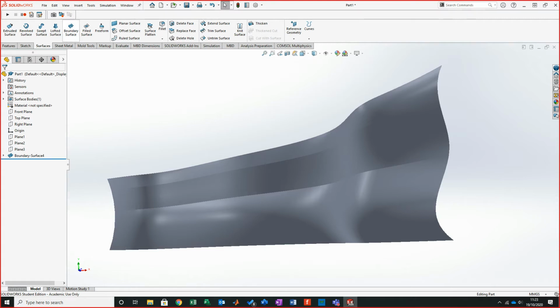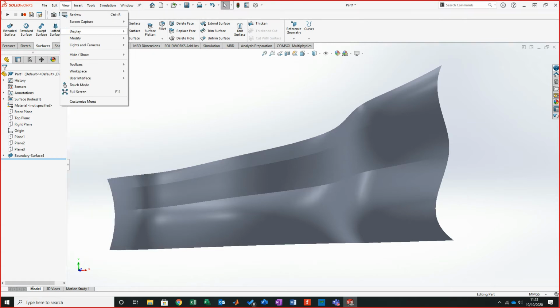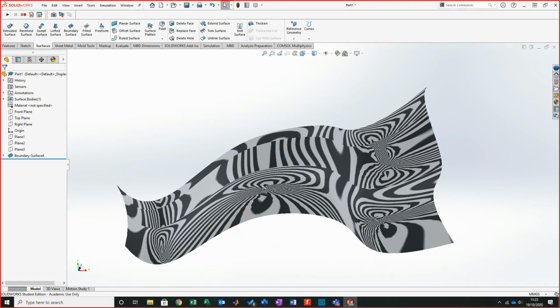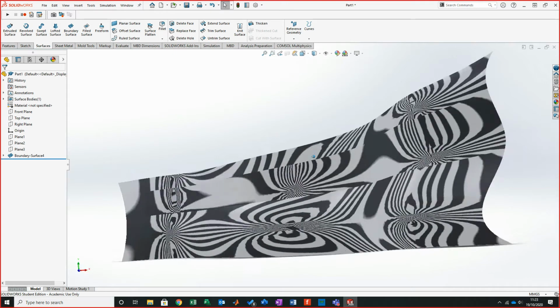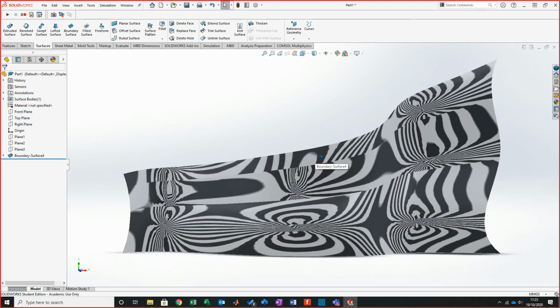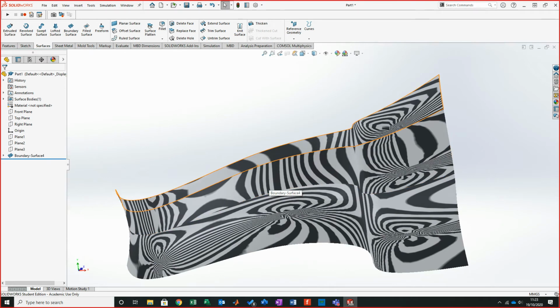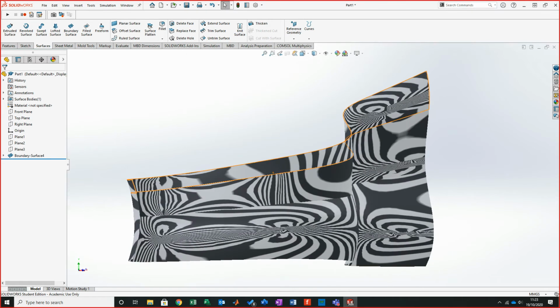A great way of doing this is going to display and zebra stripes. I know it looks very psychedelic, but on zebra stripes, if you look at where these flows are occurring, you can see this hard line, and this hard line does actually imply that you would see that.